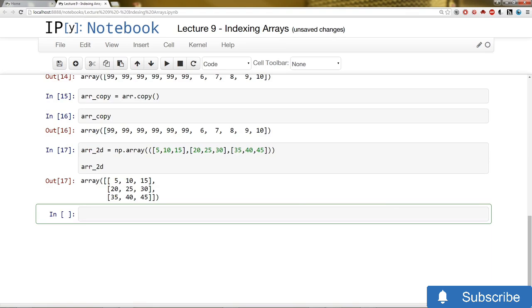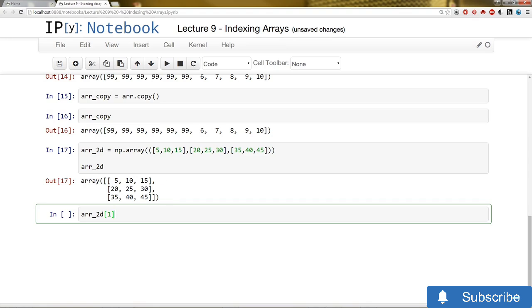Awesome. So how can I index this? I'll type out my arr_2d, and if I want to see a row, I can type in the index of that row. So think for a second before you hit Alt-Enter what this should be. And remember, in Python and NumPy, your index starts at 0.